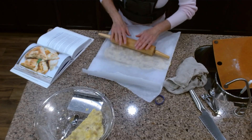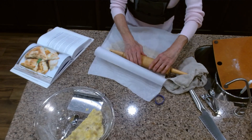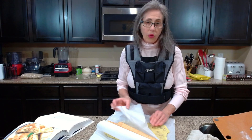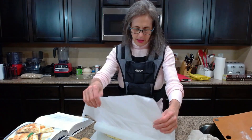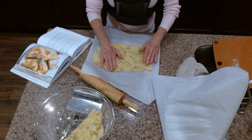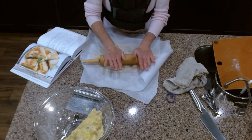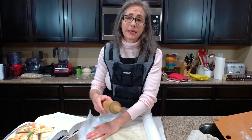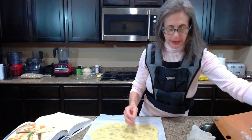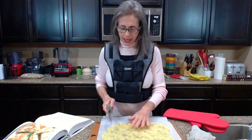I'm making a ball and rolling it out, turning it as I go. The dough is very forgiving — if a piece comes off, just reattach it. It doesn't need to be a perfect circle; if it needs reshaping, I'll reshape it. Once it's rolled out, I'm cutting it into quarters and then eight wedges — triangle shapes.